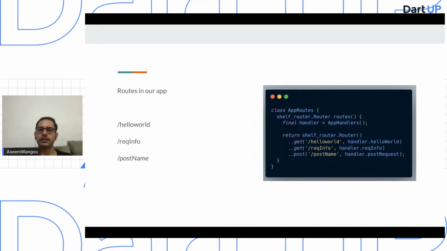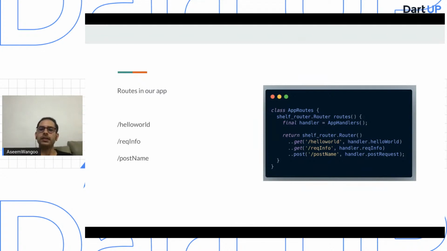The first one is a get endpoint exposed as /helloworld. Another one is also a get endpoint exposed as /reqinfo. And the final route is /postname, which is of type post. All the handlers associated with these routes are mentioned on the right-hand side.